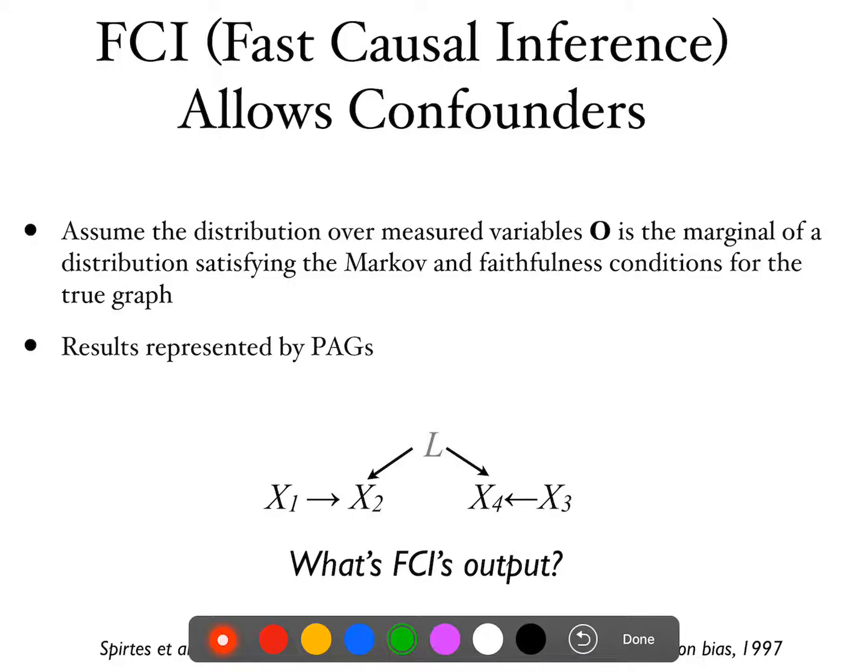Okay, I'm going to skip the details. But you know that with FCI, we can deal with confounders. We can even deal with selection bias. Although most of the time, the output of FCI is very conservative, in the sense that whenever it's possible to have a confounder, you see that. That means in most situations, I cannot really determine the causal direction. Why? Because whenever it can be explained by a confounder, the system will tell you that. Because the result is proven to be correct asymptotically, right? That's why sometimes it's not so informative.